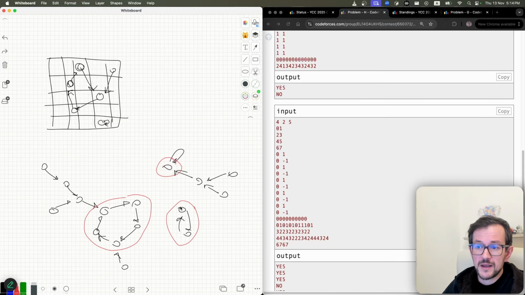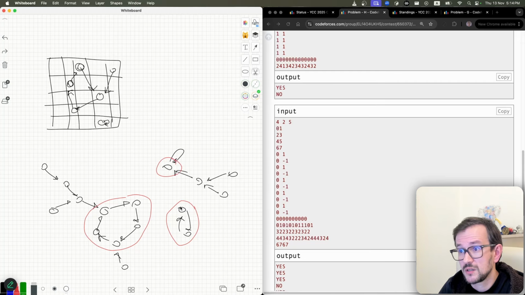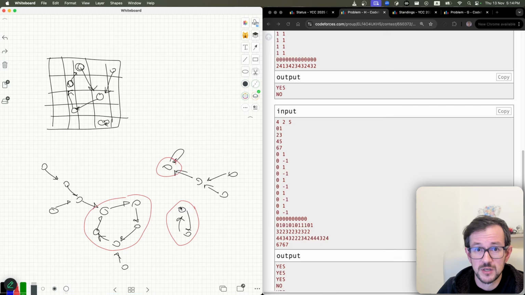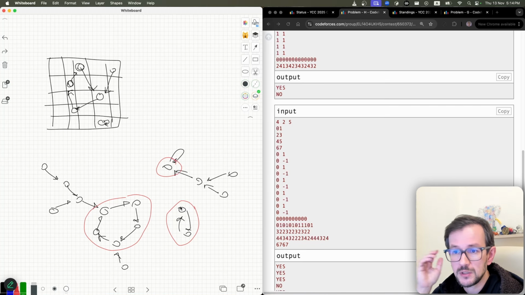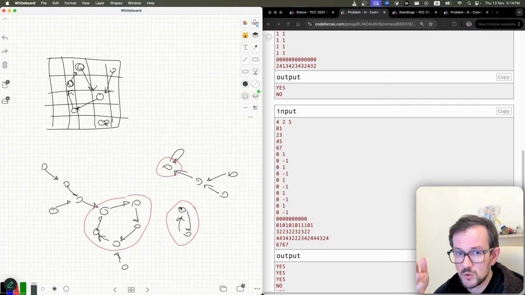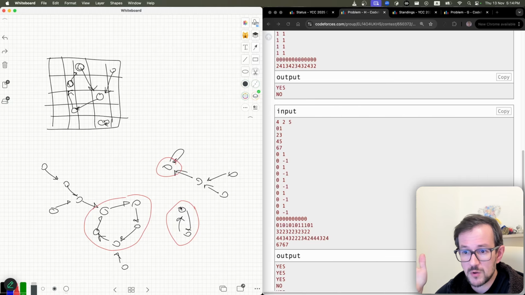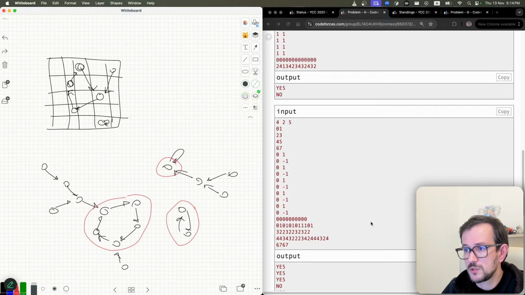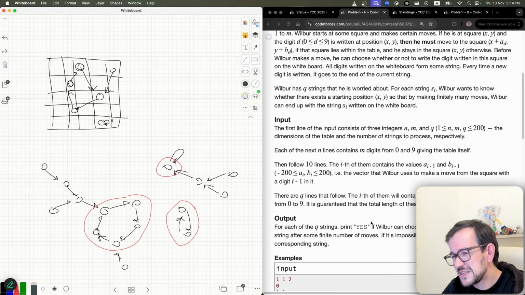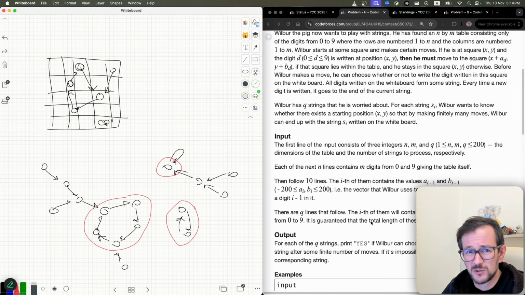So graphs like this occur in different situations, and especially in competitive programming, sometimes they just give you a graph like this. Sometimes even in general, there are situations when you need to analyze a graph like this. What's interesting about this graph is that it's almost like a tree. It's basically a tree plus an infinite loop in the end. So when you think about these graphs, you think basically the same as you would about trees. Okay, let's keep it in mind.